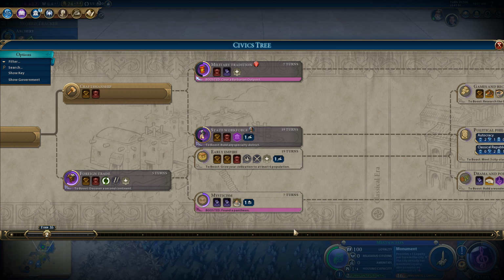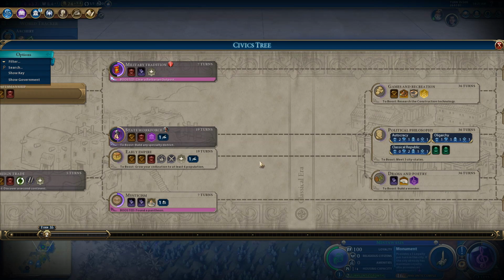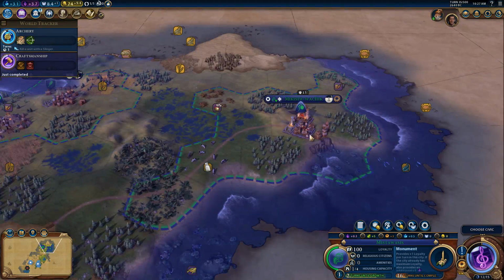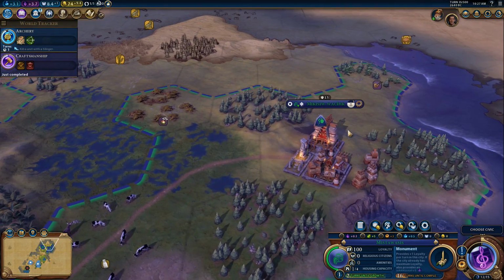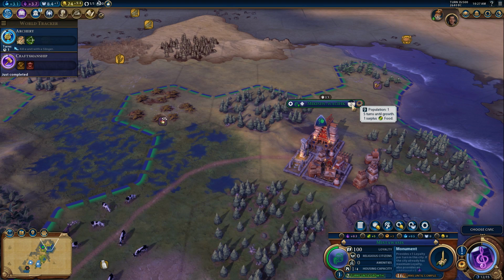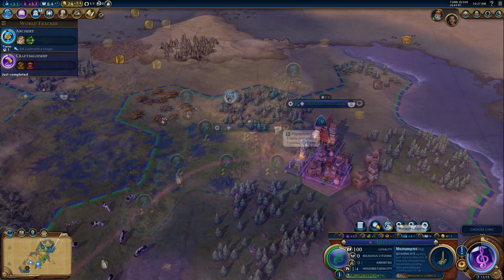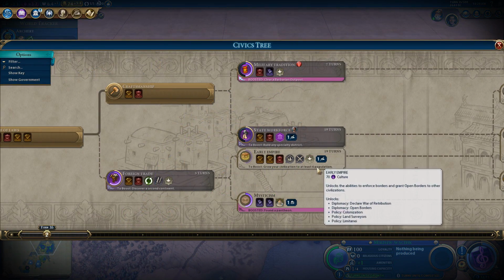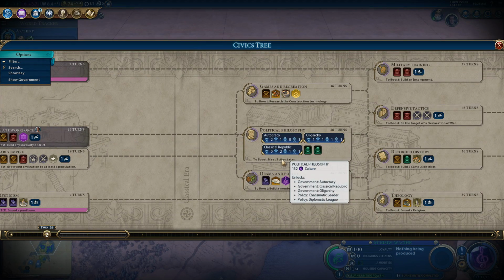Awards a governor title. Did we have... Oh, that's already boosted, so we could do that. Oh, it's an envoy. And that awards a governor. Grow your civilization to at least 6. How close are we? Population 1? Oh, it's because we had a settler, didn't we? Yeah, so growing to at least 6 isn't going to happen anytime soon.